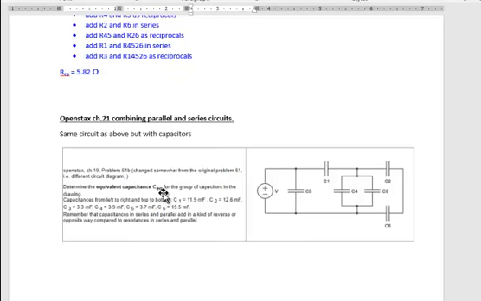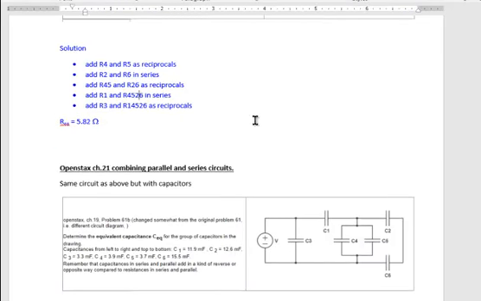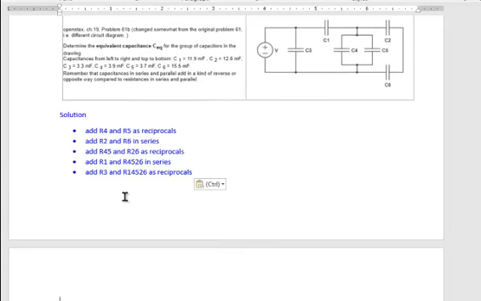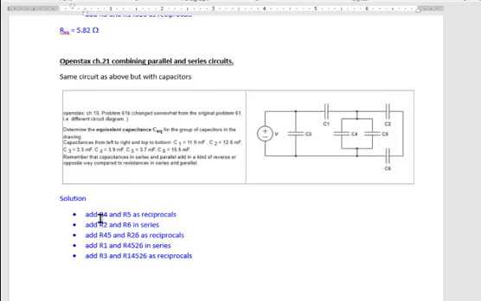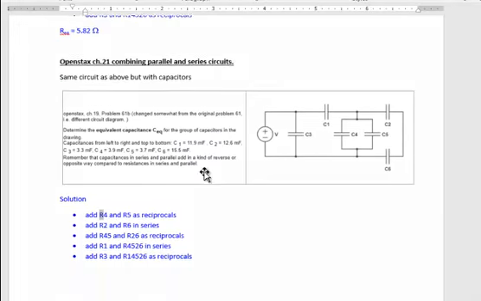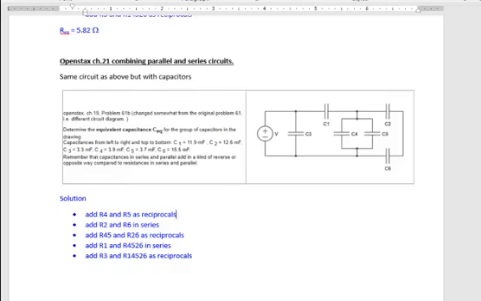Anyway, the analysis of this one is pretty similar. I'm going to copy this one here, and let's see how much space I have on this page. Oh yeah, just about enough space. Of course, where it says R, it should now say C instead. Let me see if I labeled them correctly. I think I did, so it should all say C. I'm going to pause for a moment so I can put the C's in there. Okay, I think you can see what I just did. I put the C in here for the R's. The other thing is that this should all be turned around: this one should be in series, and the other one should be as reciprocals.